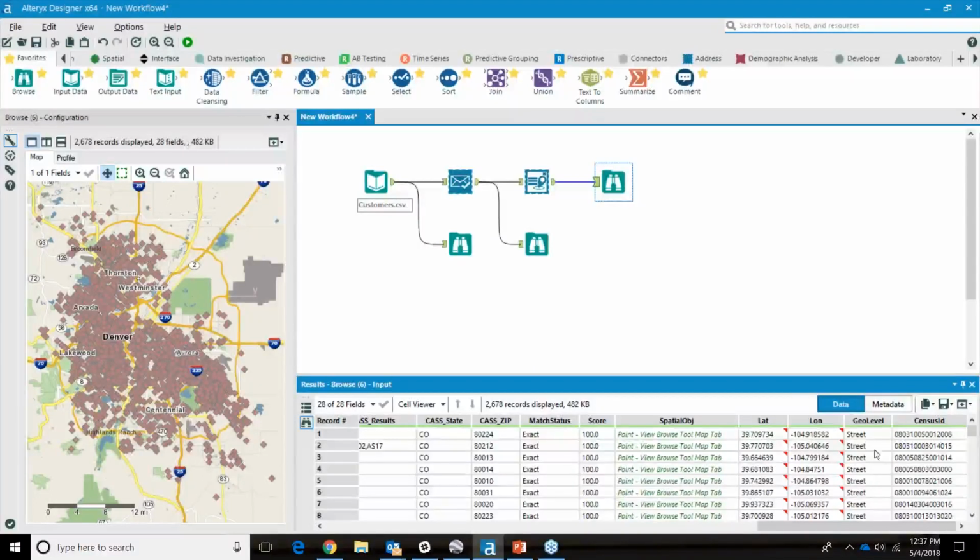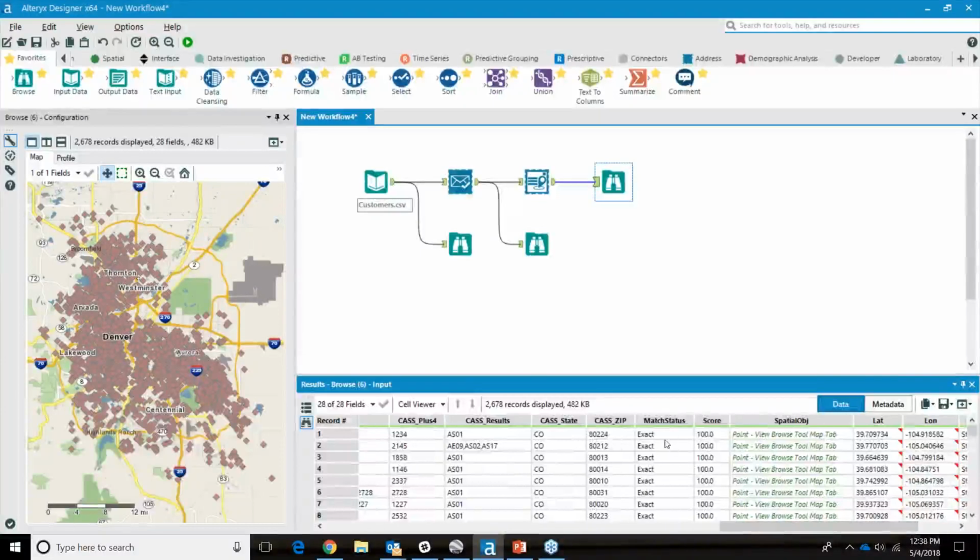Then the geo level, for most of these, will be street, so it means it interpolated along the street. And then the census ID. We'll talk more about the census ID and what each of these numbers mean, but this is getting down to the actual block level, not just the block group, but the underlying block level for the census data.